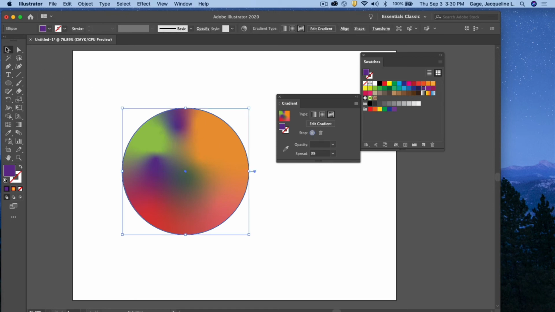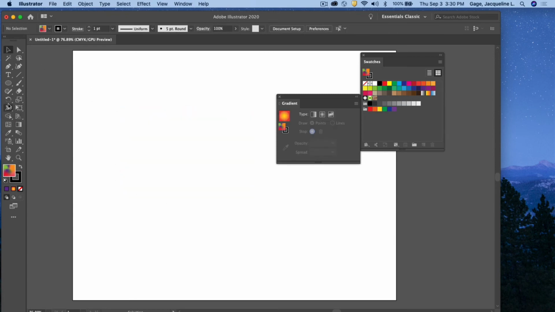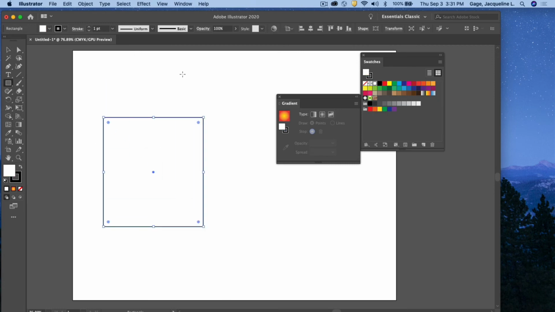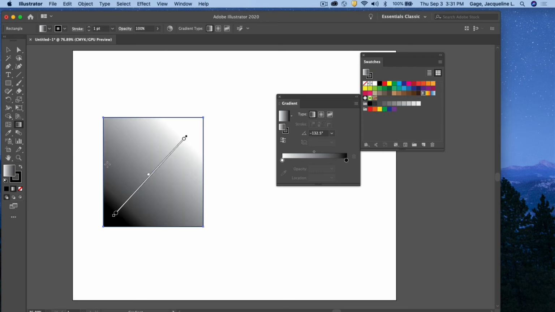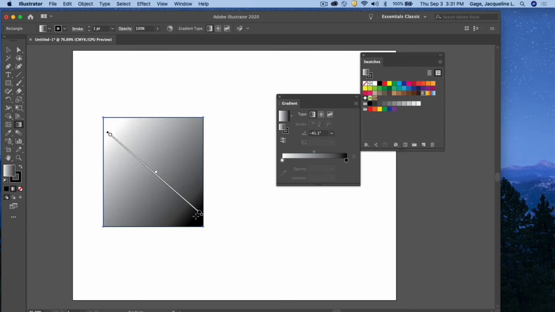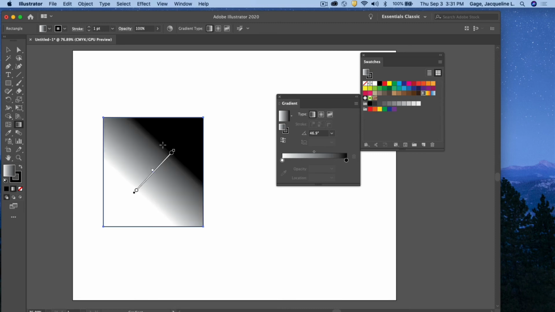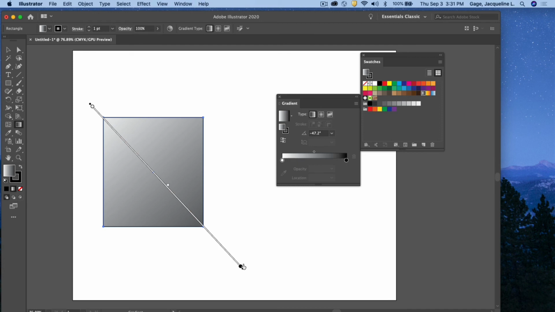All right, the final option here is you could lay out a shape. This time I will do a rectangle. Okay. I will apply a gradient here, and if I click and pull, I can do the line independently and then readjust it as well. So you can either go with the default, or you can click a short line. It's going to adjust the sliders based on that, or you can pick a long line and it's going to adjust the sliders based on how much you're pulling the gradient. And you can always go back and adjust it as well.